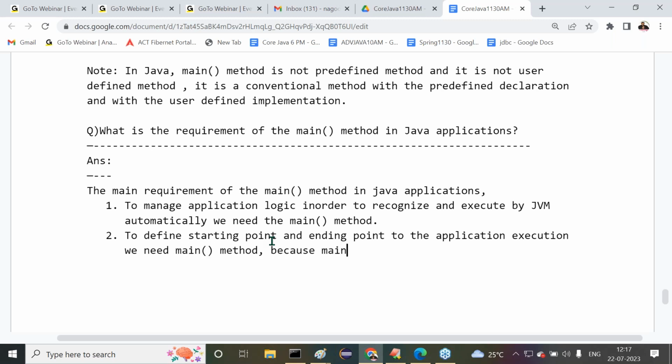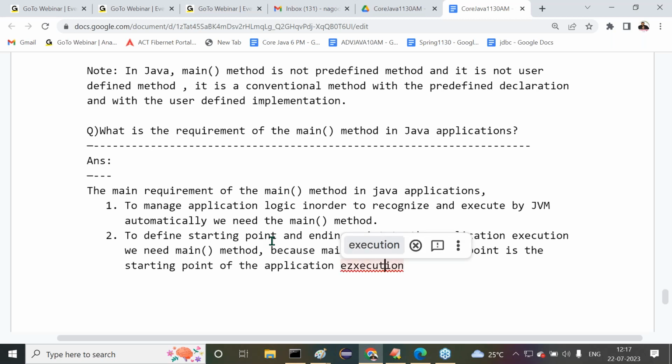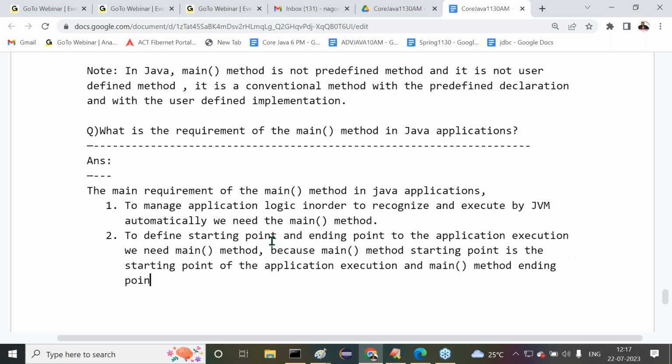Because the main method starting point is the starting point of the application execution, and the main method ending point is the ending point of the application execution. So because of these two reasons, the main method is required in our Java applications.